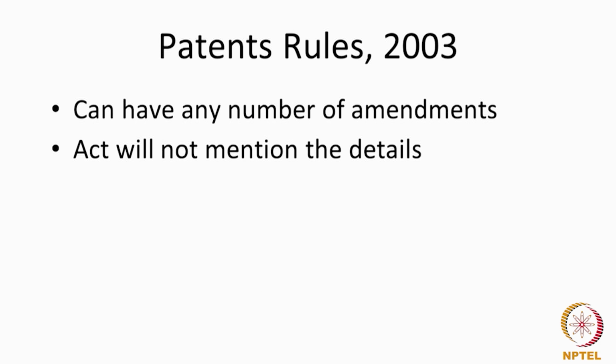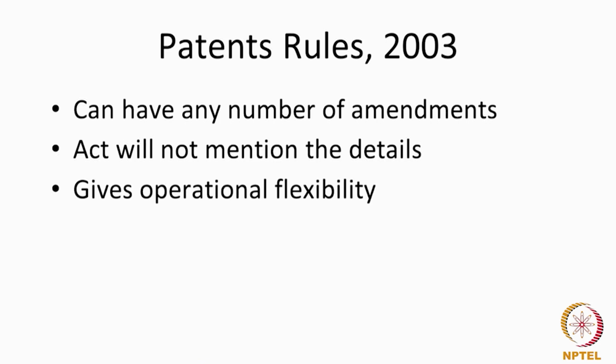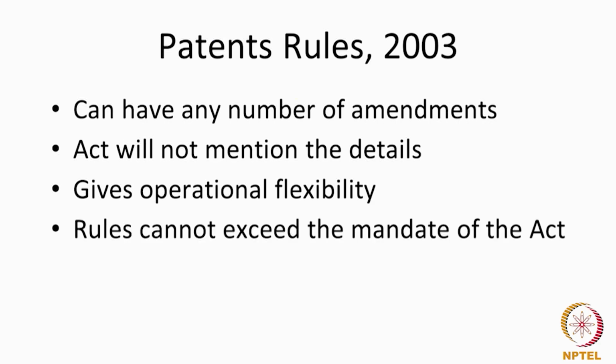And we have already seen that there are cases where the Act will not mention the details. The Act will just phrase it in broad language, such as 'as may be prescribed' or 'within the time prescribed', and the details will be mentioned in the corresponding rules. This gives the patent office and the patent system the operational flexibility, and as I mentioned before, the rules cannot exceed the mandate of the Act.